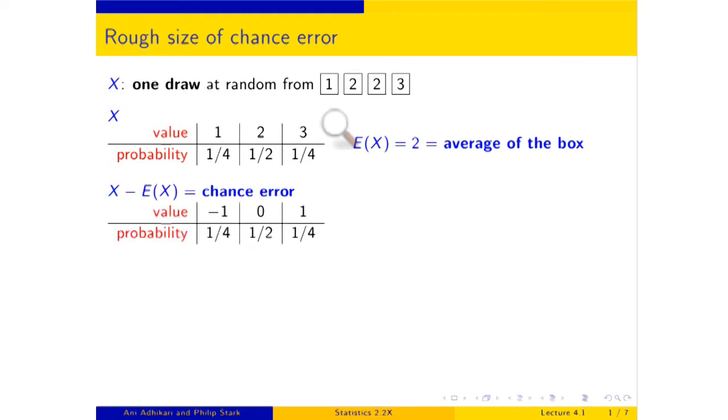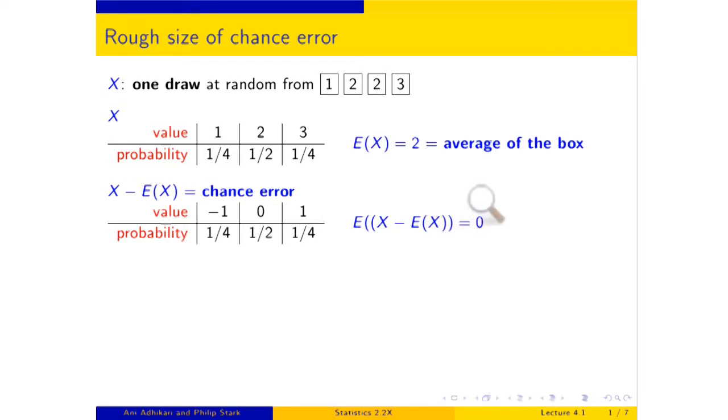And here is a distribution table for that chance error. Value 1, picked by Tyche, expected value is always 2, so the difference is 1 minus 2 is -1. 2 minus 2 is 0, 3 minus 2 is 1. So if we want to get some sense of how big this chance error is, a natural thing is to take the expectation of the error itself, just to take the expectation from this distribution. And what happens when you take the expectation from here? That's -1 times a quarter, plus 0 times a half, plus 1 times a quarter. Or equivalently, you could just average -1, 0, 0, and 1. And what do you get? Yep, you get 0. Now, for this particular distribution, it's apparent that the errors are symmetric around 0 and your expected value should be 0.